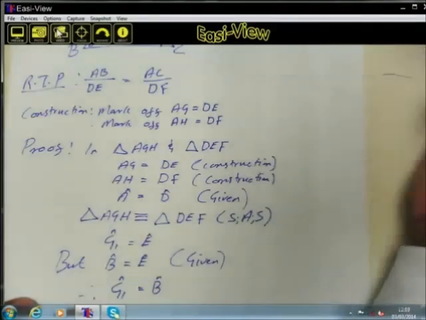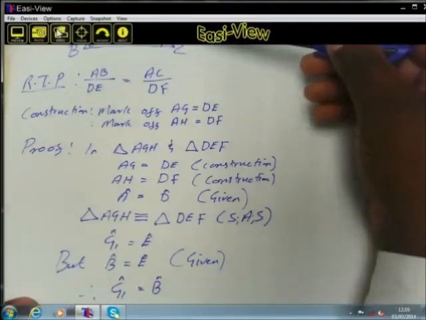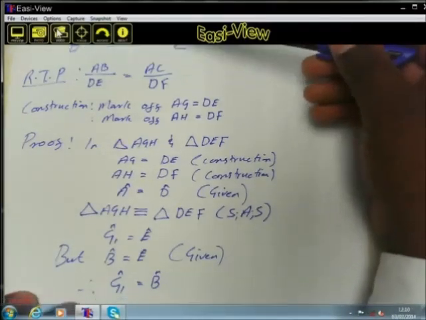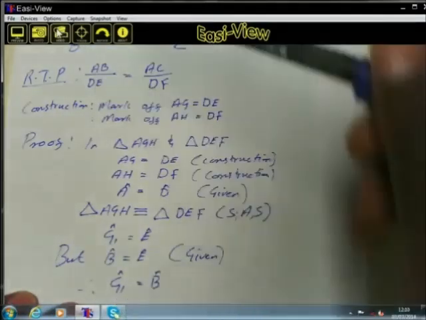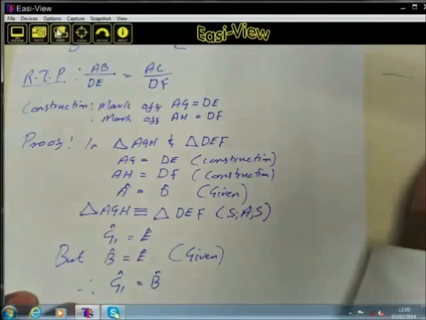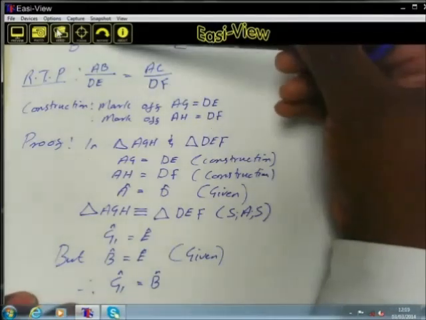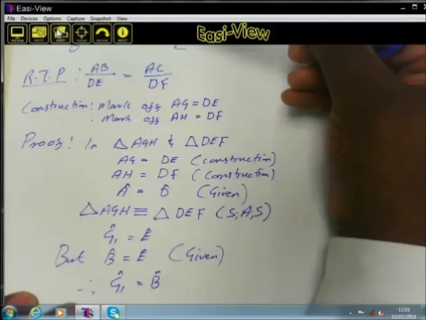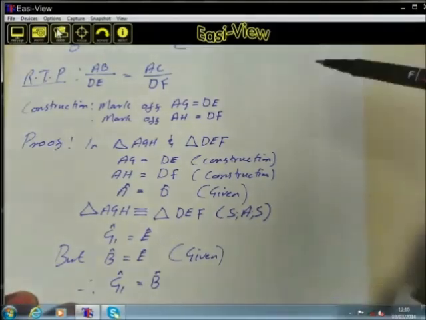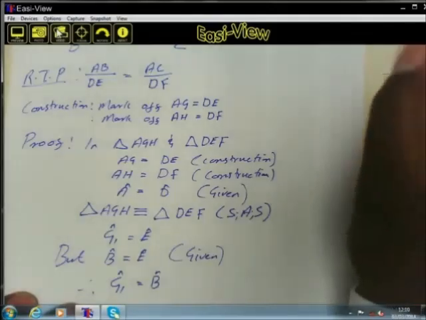Look at the position of the two triangles. G1, B. We said angle G1 is equal to B. Look at them. Angle G1, B. How do they relate? They are corresponding. G1 and angle B are the corresponding angles. And remember, corresponding angles will only be equal if they lie between parallel lines.